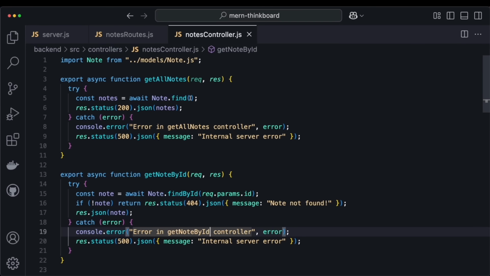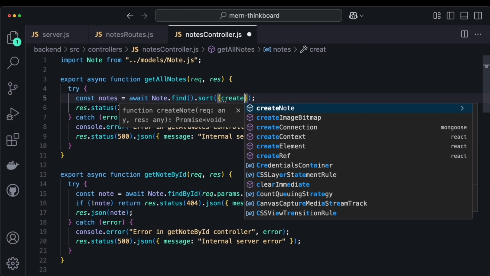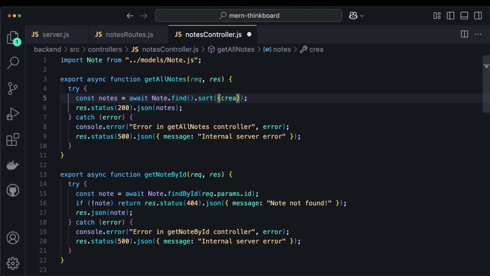Once we say just find all of them, right after this we can say dot sort and then sort them depending on the createdAt field. So I'll say created, and I'll say -1, which means show the newest first. By default I think it is 1, but let's try to go with -1.